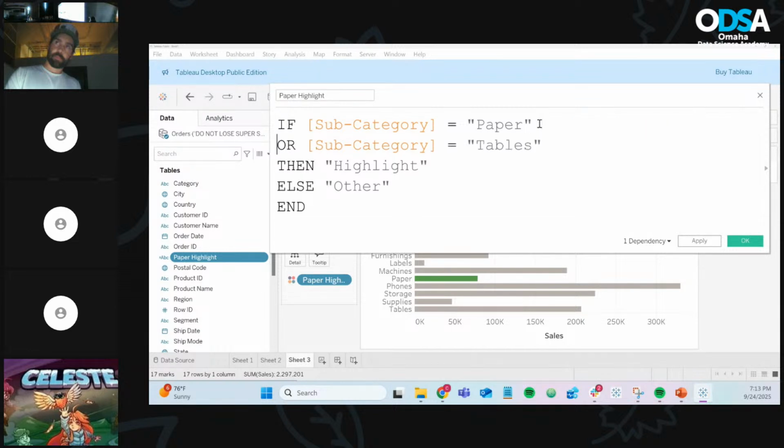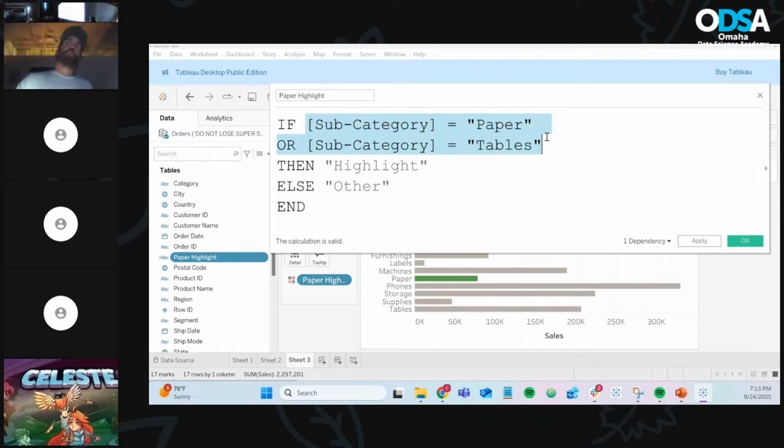Sorry, I'm trying to keep it big and show everything all at once. So now our condition statement, we always start with an if. Now we have subcategory can equal paper or subcategory can equal tables.